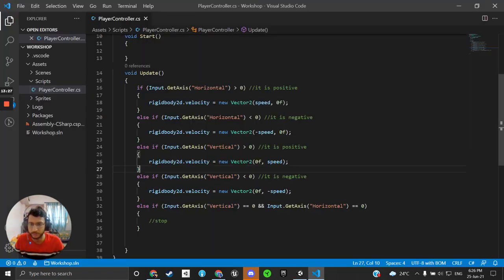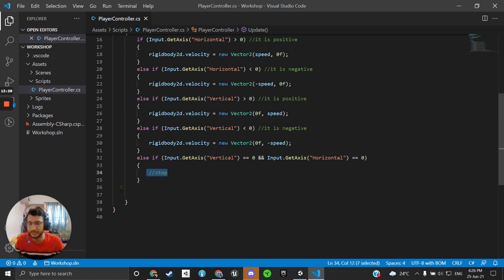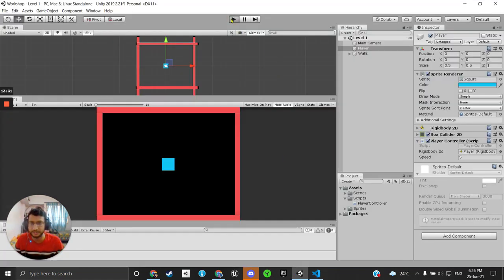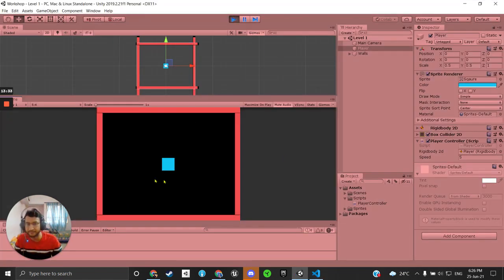So there is one small issue. We haven't declared anything for stopping. So here you can see we got an entirely different behavior in our game. Whenever I'm not pressing anything, it is just taking the last detected movement. So if I'm pressing S, that is a downward movement, it will go downward continuously. If I press W, it will go upwards continuously. If I press A, it will go in the left direction, that is negative horizontal direction, continuously.